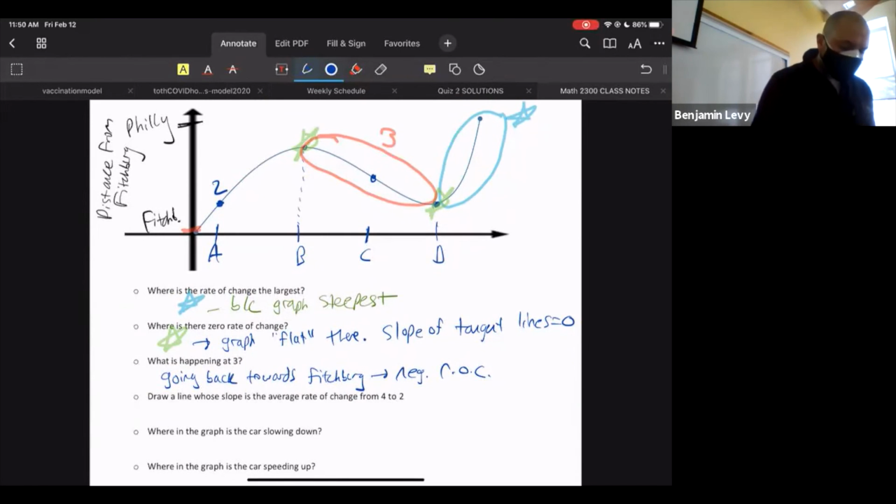All right, I forgot to add 0.4. So I'm going to add another dot on the line here. I'm going to put it right here. Everyone see this number 4 I'm kind of circling right now. I just added that dot there. Because the next question says, how do we draw a line whose slope is given by the average rate of change from 4 to 2? We've done that a bunch of times. Let's throw a line in there. Right, so the purple line here tells us the average rate of change.